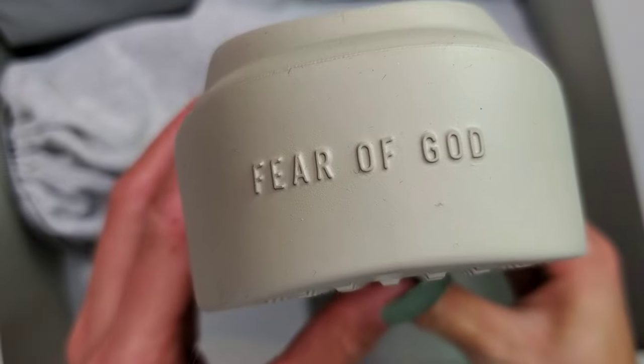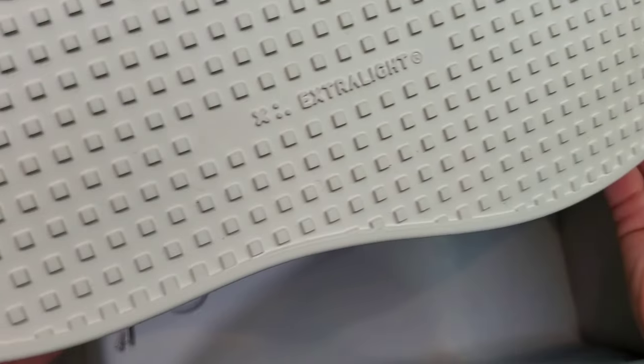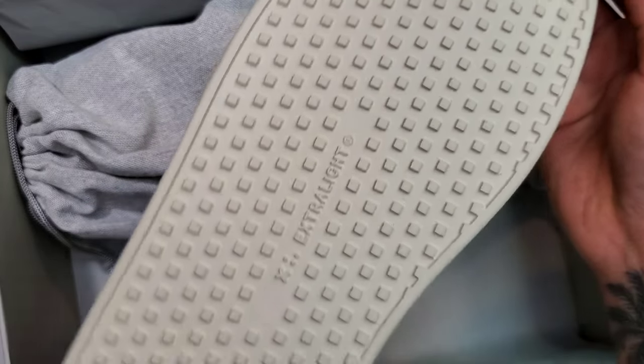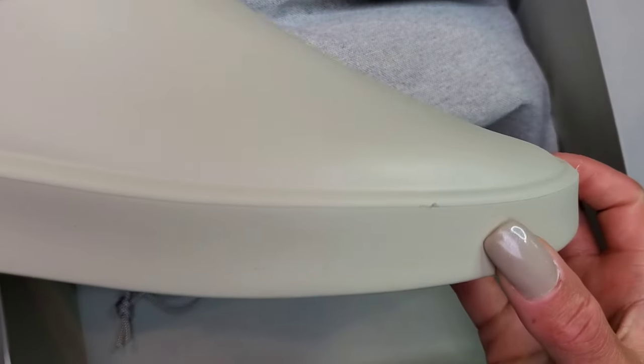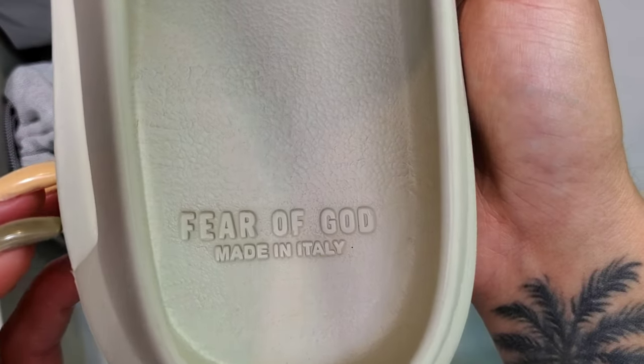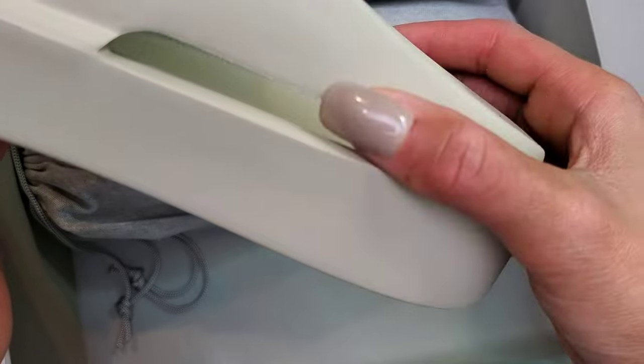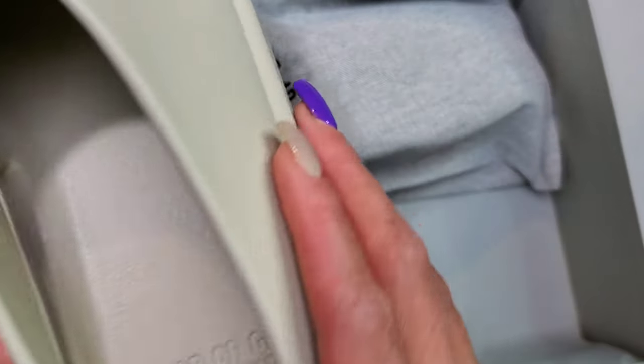You have a one-piece backless slip-on shoe that features the debossed Fear of God logo on the back heel, and tread on the outer sole itself. It's a one-piece upper foam made entirely of extra large, extra light foam — a brand new technology patented just for the Fear of God California.